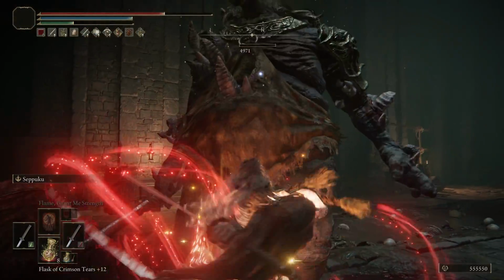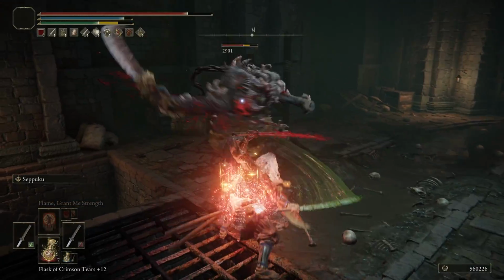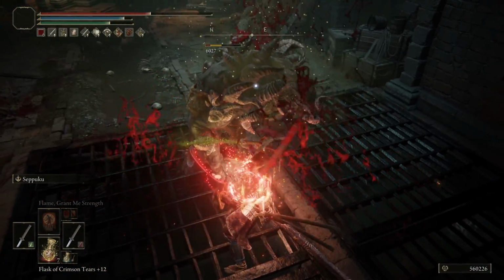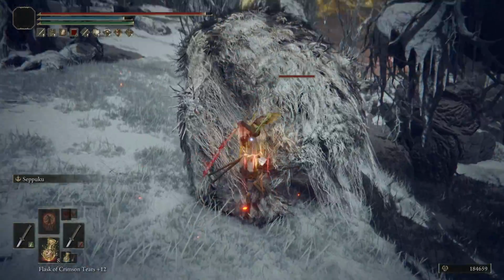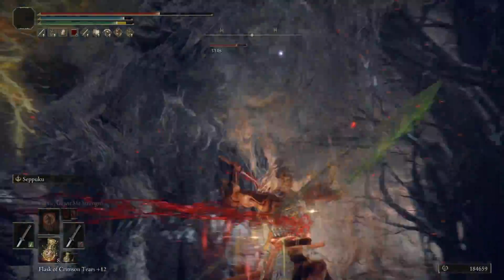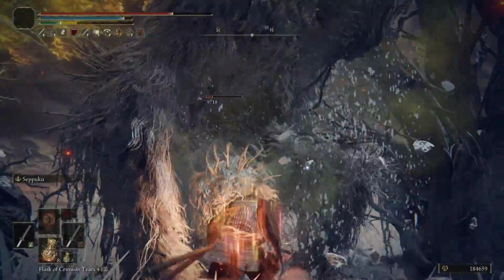On the plus 25 Uchigatana, I use the Ash of War for Seppuku with the Blood Affinity that gives the sword the passive effect of Blood Loss buildup of 98. On the second Uchigatana, I use the Ash of War for Poison Mist, and I give it the Poison Affinity, which gives it a 112 Poison buildup passive effect along with Blood Loss buildup at 45.